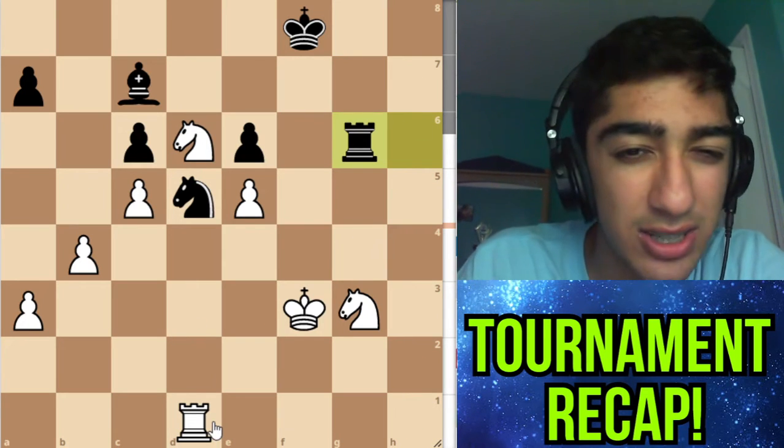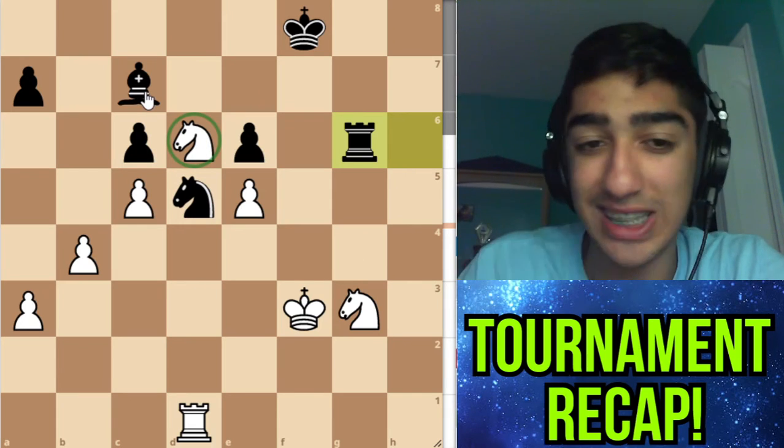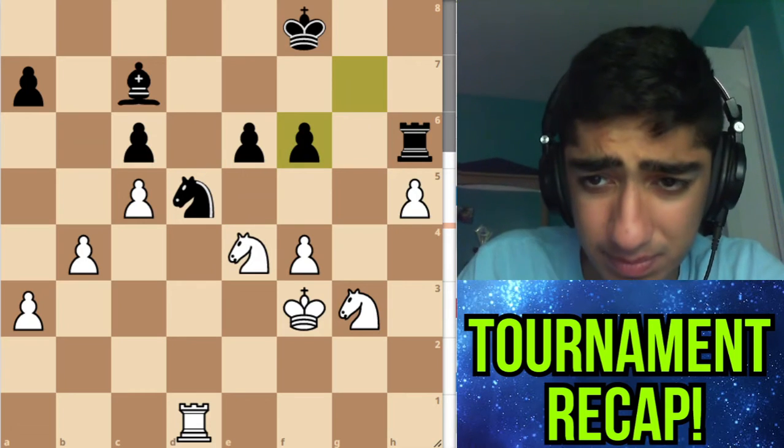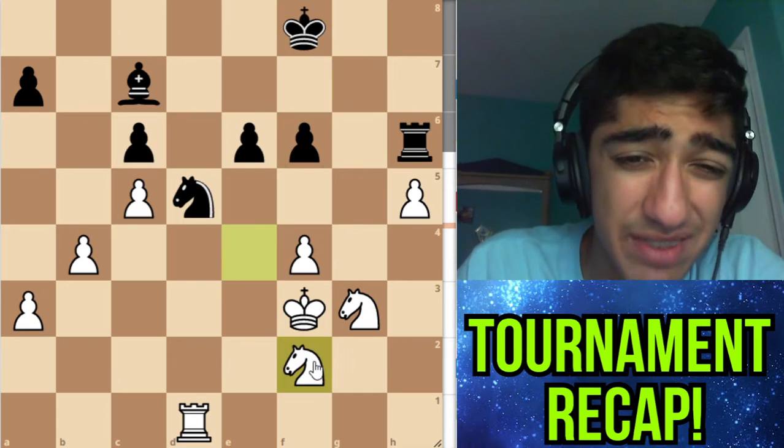I found it hard to believe how I could win here. I know I have this nice knight here, but it just didn't look like there's any sort of break in this position. So I decided to go for takes. And after takes, I didn't really think about my move here. I just wanted to go quickly, and here knight f2 would have been winning.